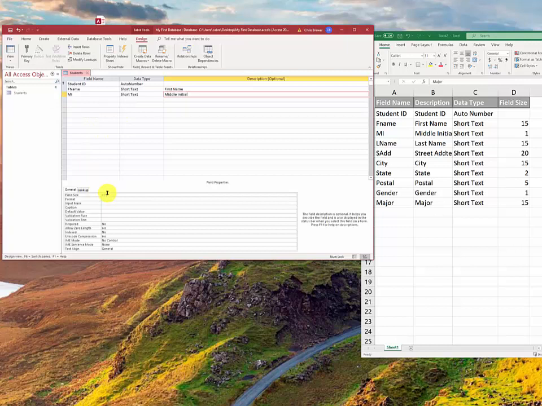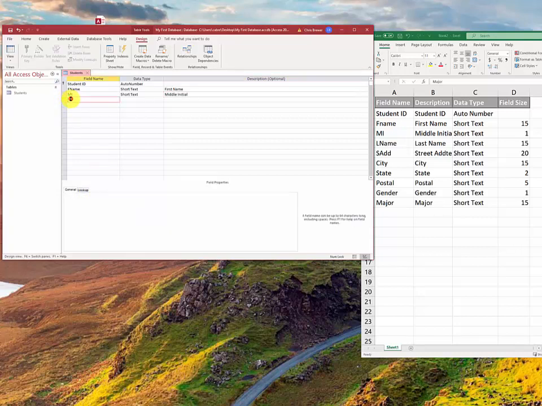1 character. So down here at the bottom, I should have done this, I'm sorry. Notice how I had fname, I want it to be 15 characters. So I'm going to go up here and change this from 255. I don't want people to type in a book or a paragraph for their first name. I just want to limit that to 15 characters. My middle initial, I'm going to limit that to just 1 because I don't want their whole middle name. I just want their middle initial.